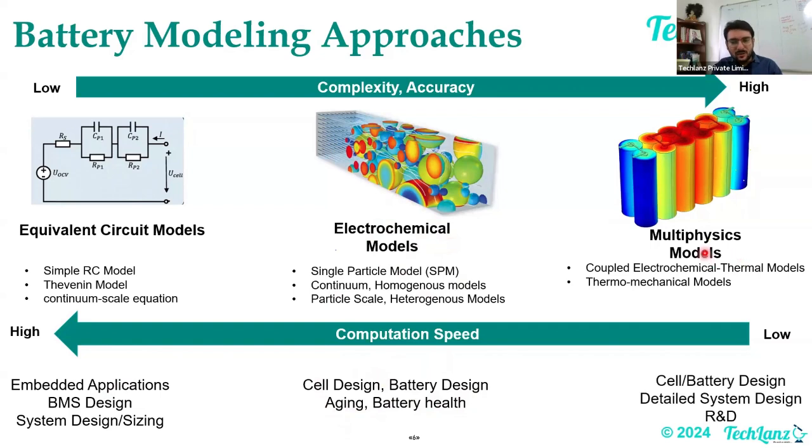Then you have physics-based, multi-physics-based models. You use these from a cell design perspective: whether my cell will crack, whether swelling will happen, what volume expansion will happen, whether my particular cell in the complete battery pack architecture has more strain compared to other cells. All these things are done in a multi-physics model environment. You do this for detailed system design and R&D, where you want to optimize performance to the highest limits. So is the application clear to all of you? Which modeling we use for which application? Is this clear to all of you?